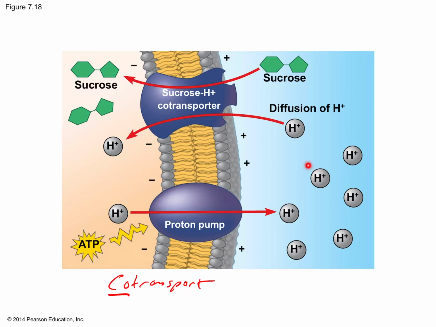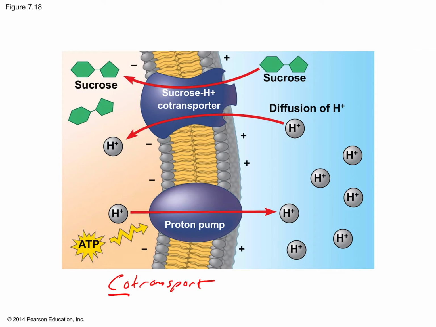So these protons now want desperately to move back down their gradient to the inside of the cell. They're moving down their concentration gradient, but also being positively charged, they're attracted to the negative charge on the inside. That's the electrical part pulling them in. So the electrochemical gradient is wanting to pull those protons back into the interior of that cell. But being ions, they can't get through that membrane. Remember, phospholipid bilayers are essentially brick walls to most ions. They can't get through it. All right. So we have another protein here called a sucrose proton cotransporter.